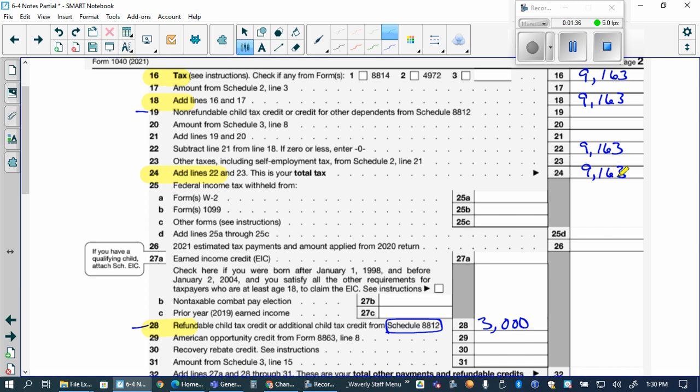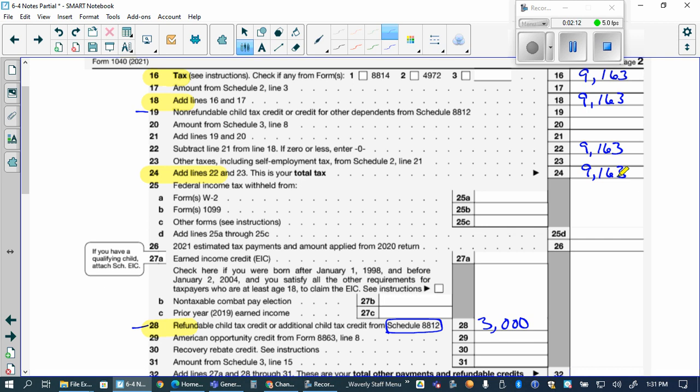So what we really need to do now is figure out what was withheld. Was enough withheld or not, or too much? They don't actually have a W-2 in there, but think back to example 1. What were the federal taxes withheld for this couple? Together, add them up. 13,000 something.